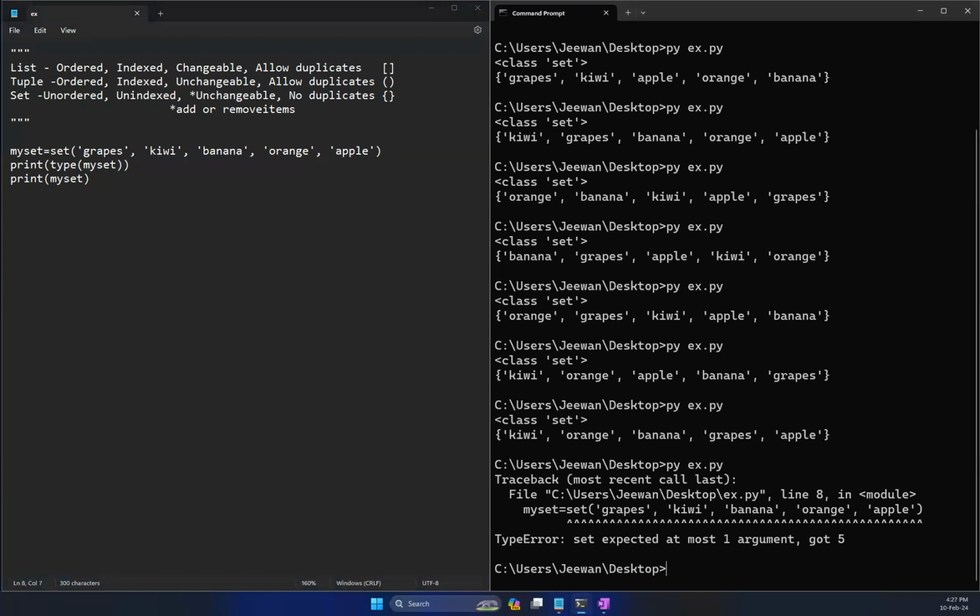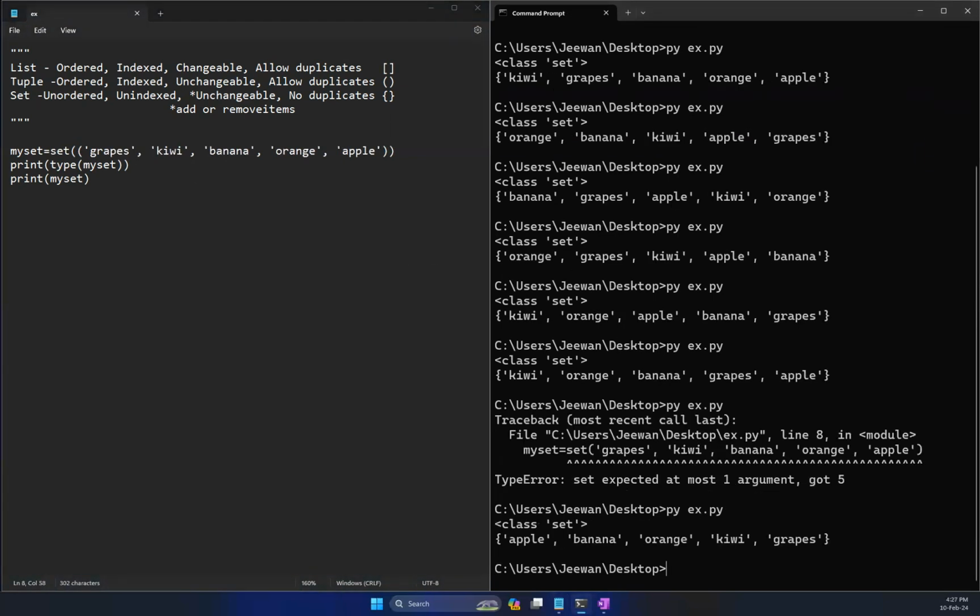Then you get a type error. Then it says set expected at most one argument and got five. Therefore, remember, if you are using the set constructor, you need to use two brackets. Right. That is the golden rule which you should remember when you are dealing with the constructor.